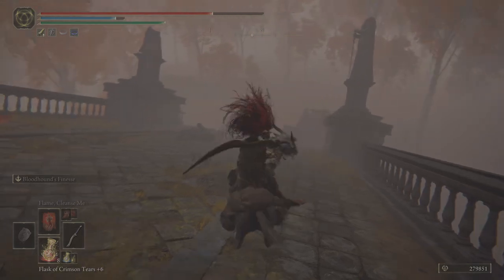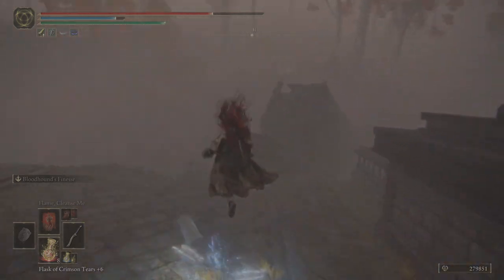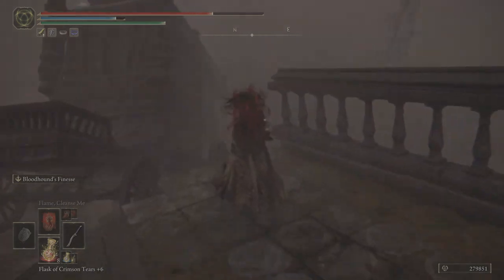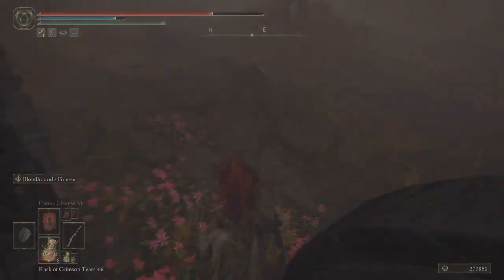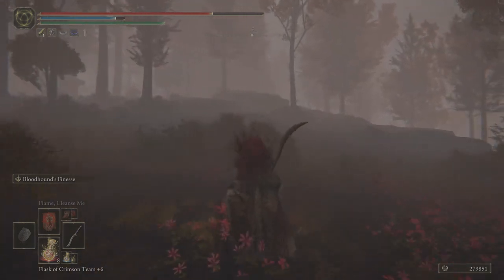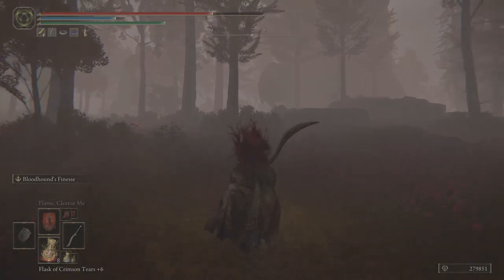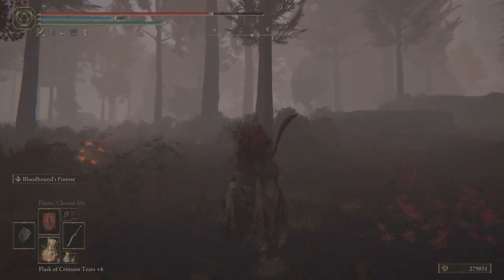So yeah, we're basically at that point now where we're going to cheese Wormface. Now, there are a few ways you can do this. We've already cleared out the enemies there. He's always going to be standing up there. So there are a variety of ways we can do this.